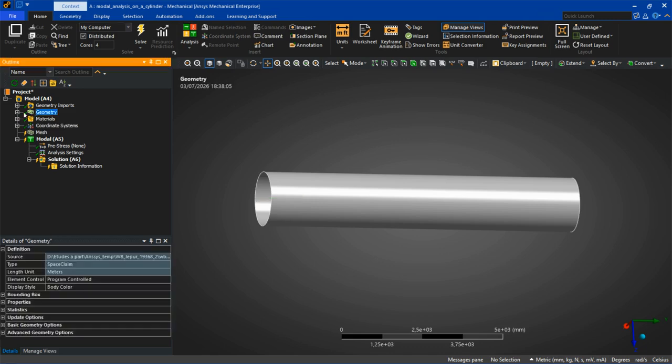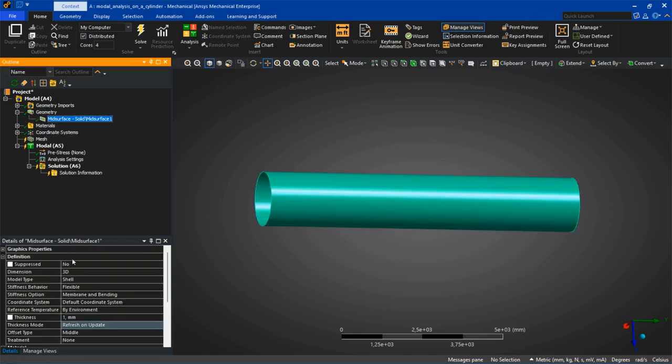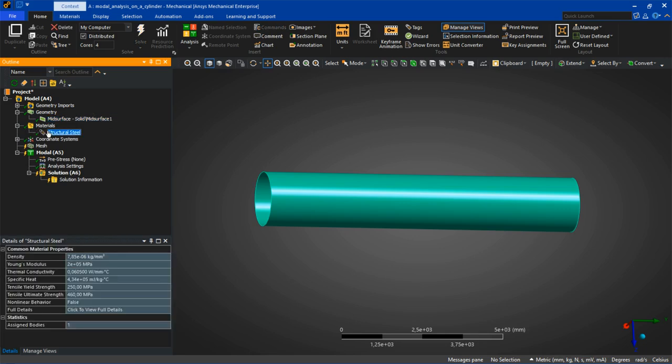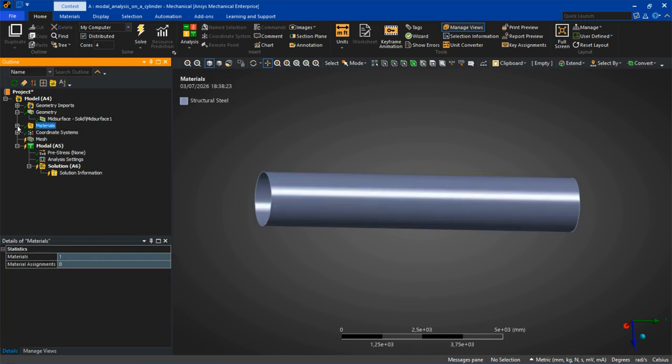So now I can go here on geometry. You click the mid surface. You can even come here on thickness and put what you want, but let's keep it at 1 because that's what I want. Let's go directly on materials. The material is structural steel, which is what I want as well. If you want to change it, you need to change it way before or in the Workbench, where there are properties. You can assign it there. But if you guys want to know how to manage the properties, you can ask me below in the comments. I can show you how.